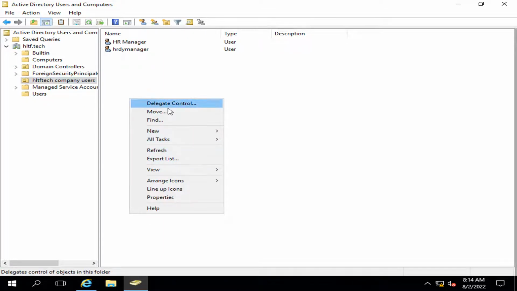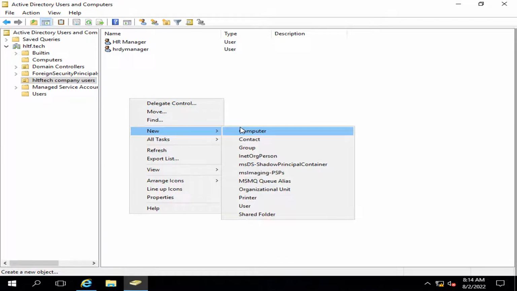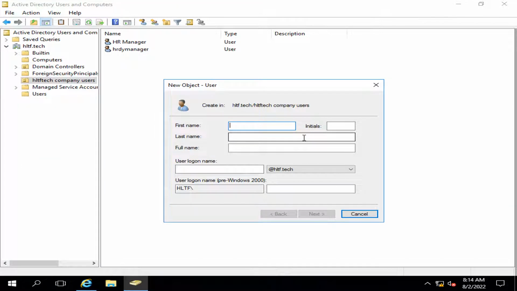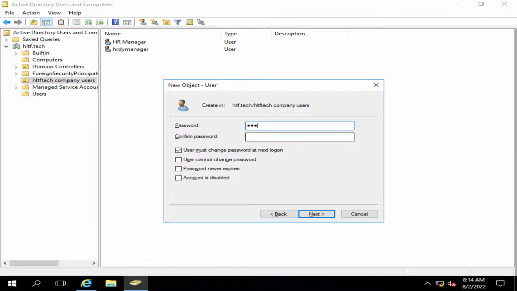We will make 2 users of each department. I'm going to make some users. Let's say I'm going to make a log manager. I'm going to make a new user, and the user ID of this will be log manager. I'm going to click next.